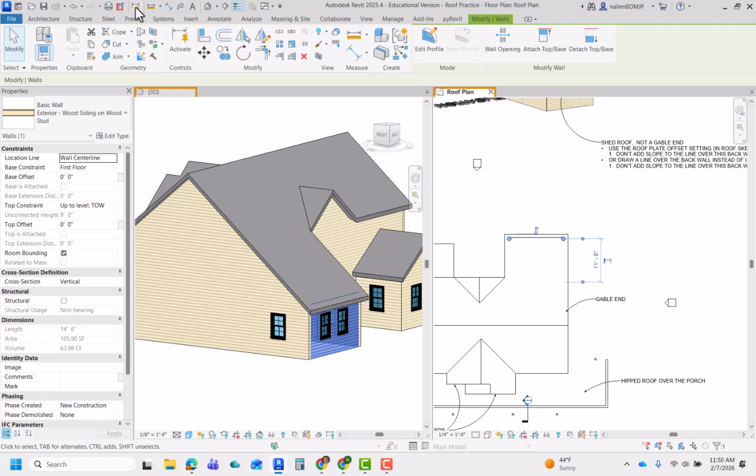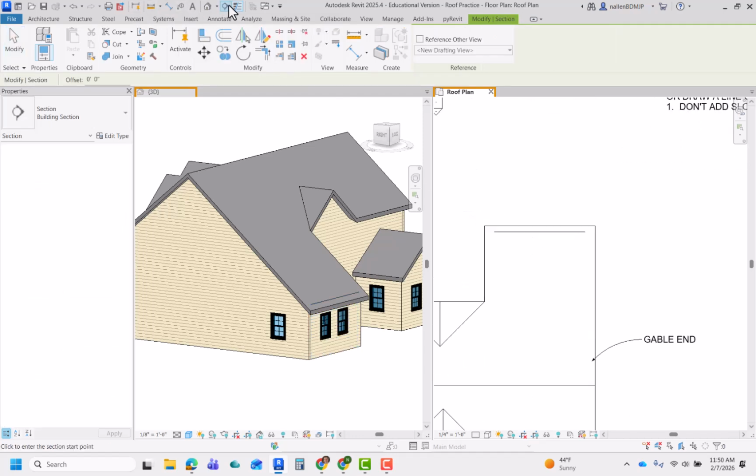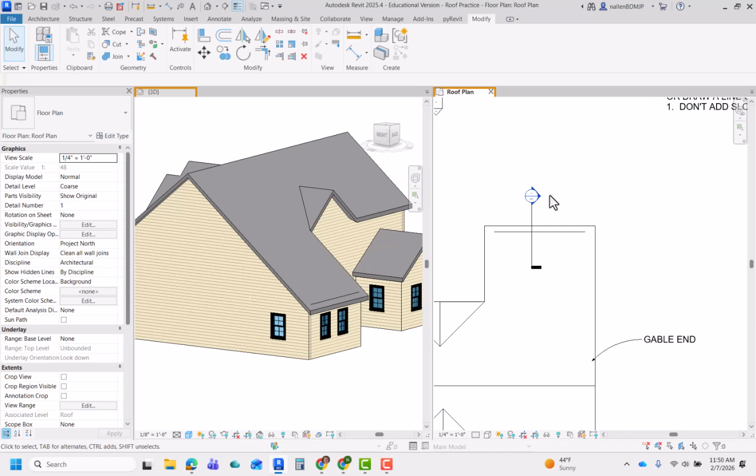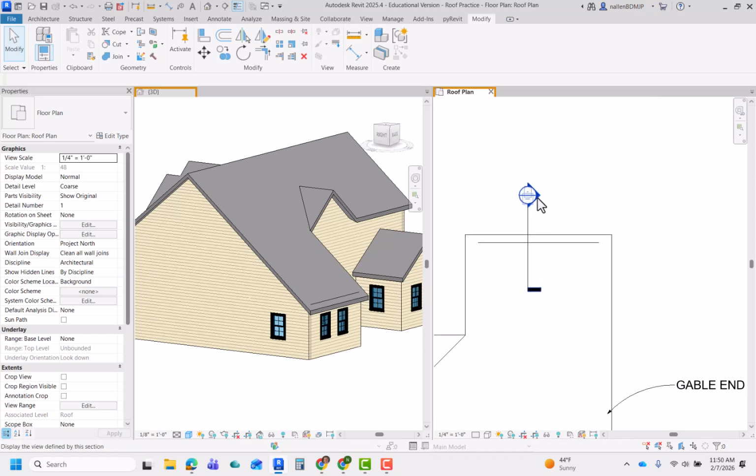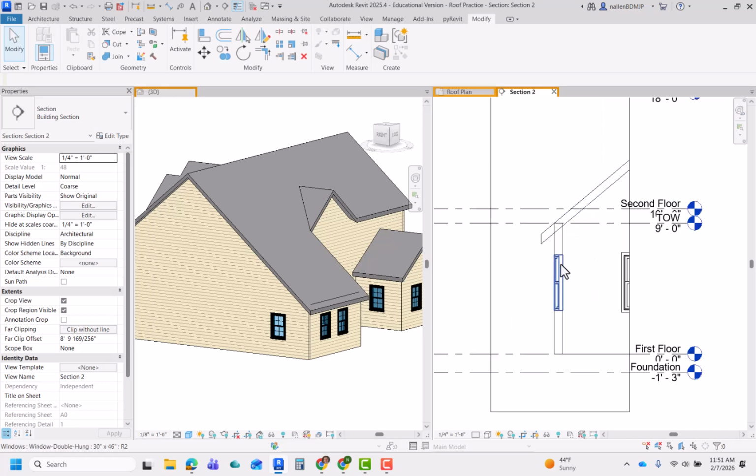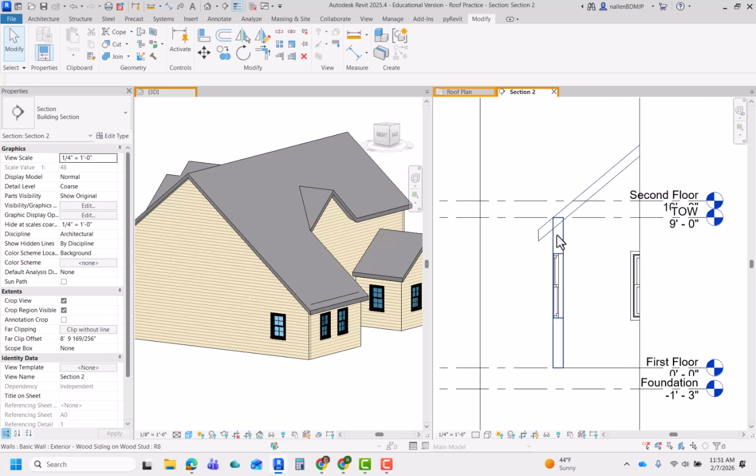And in order to do so, we're going to take a section tool. That's here on your quick access toolbar. Section command. I'm going to cut a section right through the problem area, and then double click right here on the dark part of that arrow. And this is where that roof and wall come together.